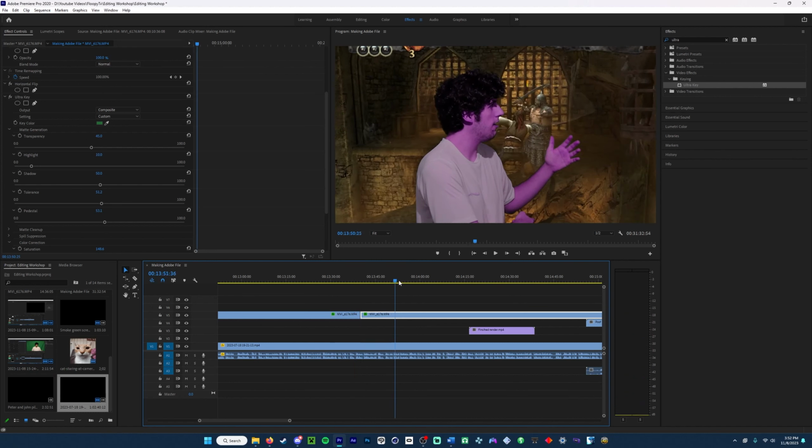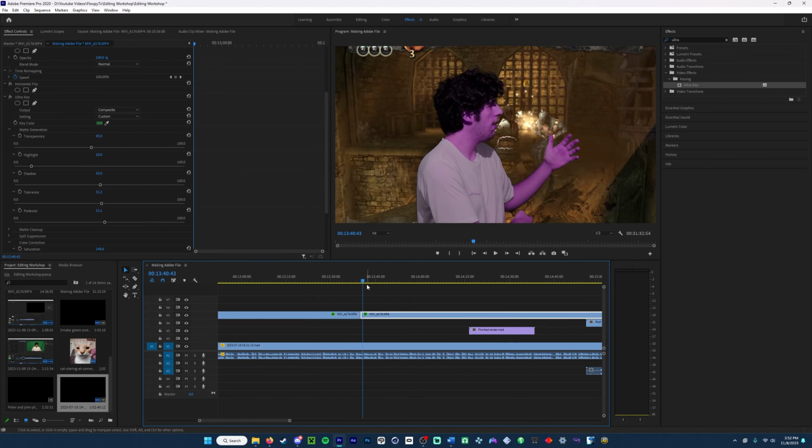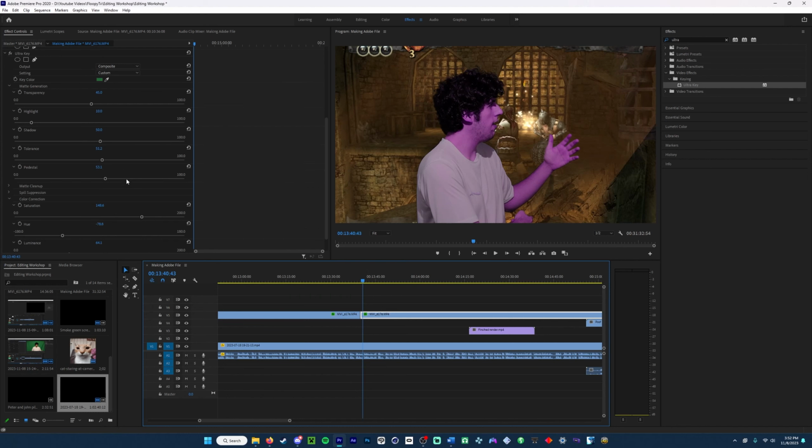Now, it might look good here, but if I just skip ahead, it still looks good over here. The main point with this is, you could see me on the side before I started talking. You just got to flick it back and forth until you know it looks good. It's different every time. You can't predetermine settings.